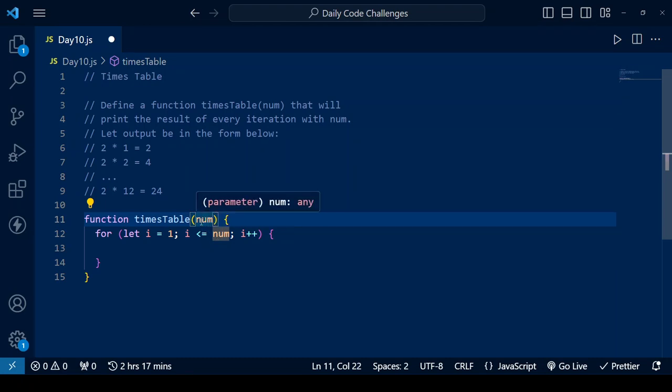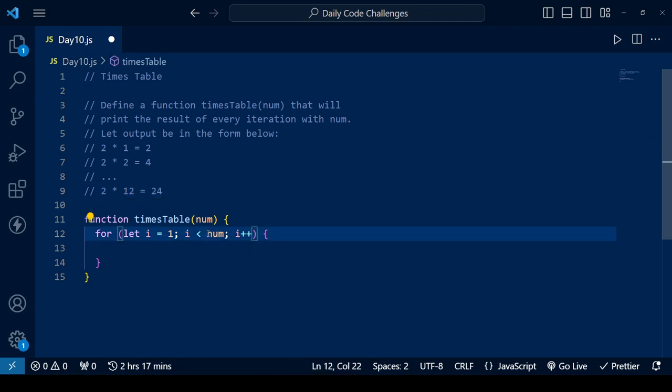So if we place in 13 as our argument, let's say 13 is here, that means we won't want I to be less than or equal to 13, if we want to have this value as our endpoint. We are simply going to remove this equal to sign. So we know that I is less than 13, which means that I should stop at 12, right? So these are various ways of handling this.